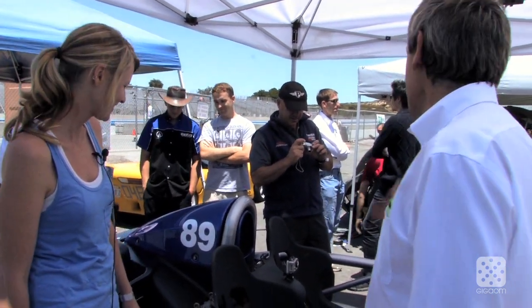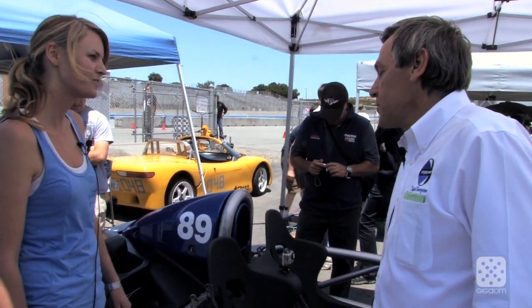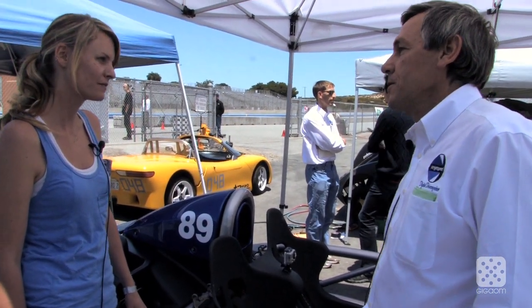Does anyone drive this on roadways? Sure. Most of its driving has been on the road — I take my kids to school in it sometimes. It's done eight and a half thousand miles. A fair bit of that has been this kind of track work, but it's done quite a lot of work on the street. I don't take it out when it rains.